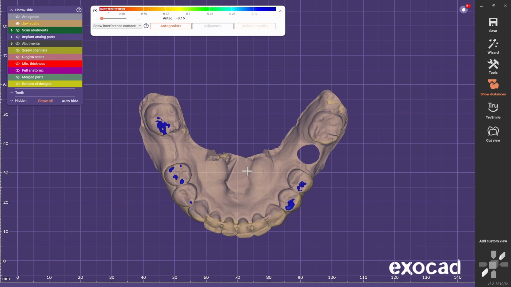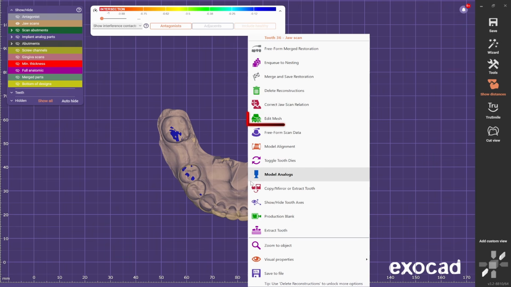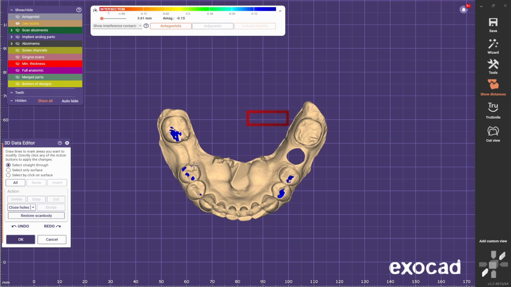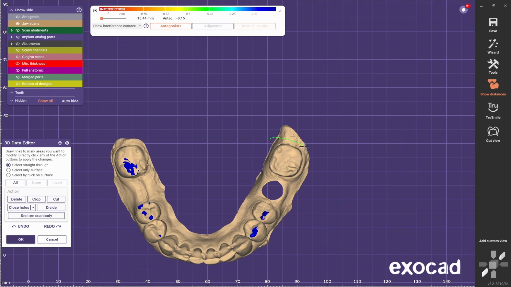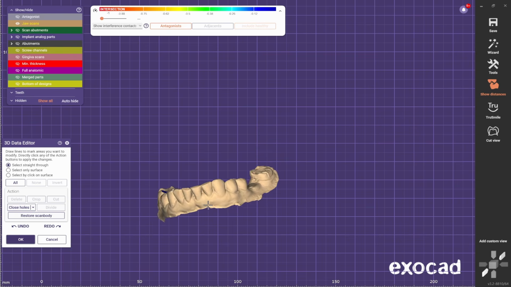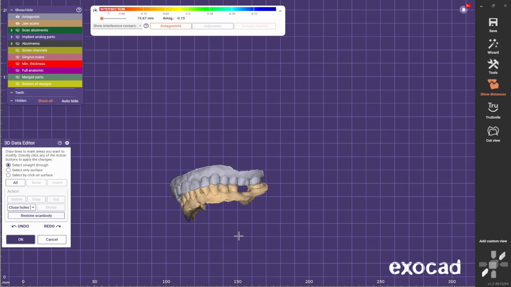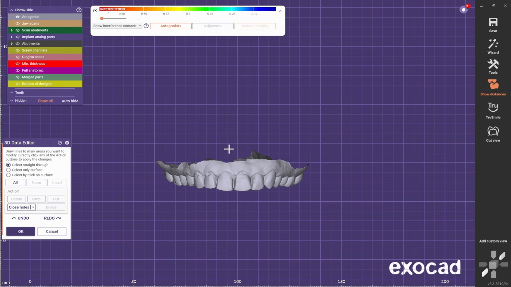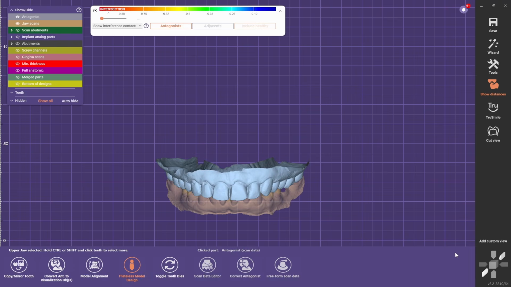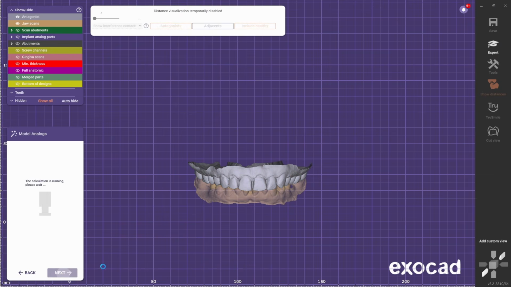Because we have a bit of extra material, I like to tidy up the scans usually. So you just come here and make it thinner, so you don't need to print extra material. And if you see any strange artifacts, just remove them like that. So the upper looks fine, so we go OK. You can always come to the upper and just do a flat cut like this, just to remove that bit that is a bit longer than the other side. Go OK, go back to wizard, go next.